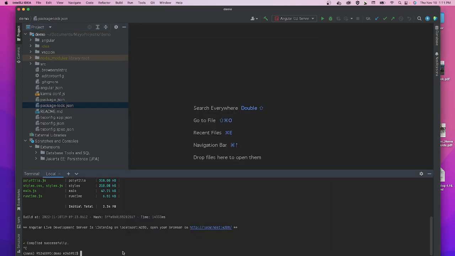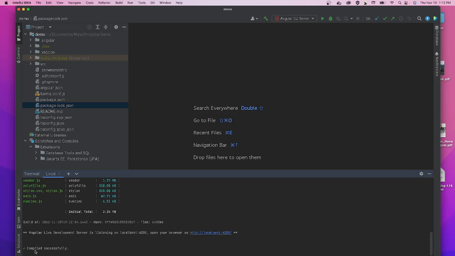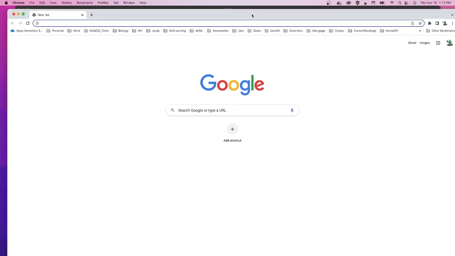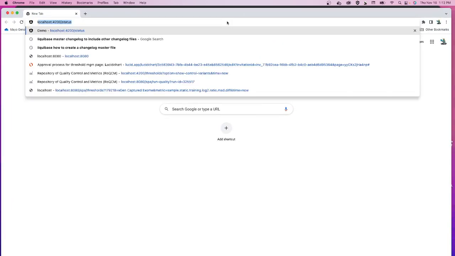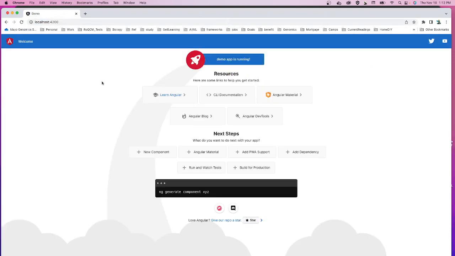So if I run my Angular application, it's called a single page web application, and if I run ng serve under the development mode and it compiled successfully, I'm going to open a tab of a web page and go to localhost 4200, and you will see that this page is showing up.